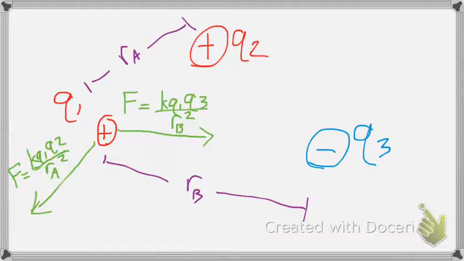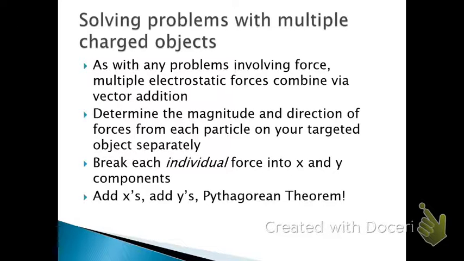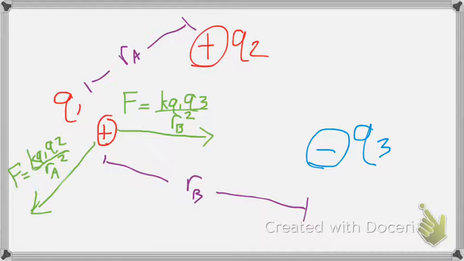All right. Once I have that, if I want to find the net force on Q1, all I've got to do at this point is break each individual force by itself into its x and y components. So I'd have to know something about an angle or something like that. Once that's done, just like every other vector addition, add up all your x's, add up all your y's, smack the Pythagorean theorem down on it, and you've got it. So I'll just simply ignore all the rest of the charges and treat it like a free body diagram problem.